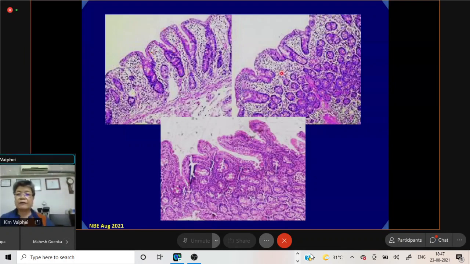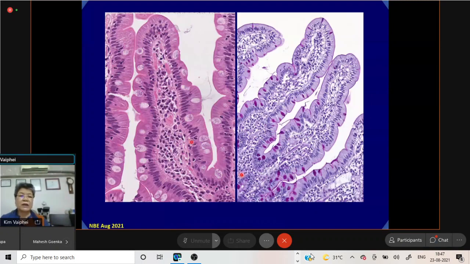Here is another photograph of a poorly oriented biopsy. Here is another one. Usually in a poorly oriented biopsy, what I look for is obliquely cut villi. Sometimes you can have a few transversely cut villi. If I start seeing those, then I say that there is no significant villus atrophy. When there is significant villus atrophy, you can never have transversely cut or obliquely cut villi. In a setting like this, I will always ask for step serials. I will get to see many more sections, and some obliquely cut, transversely cut villi will come up. Then I would be comfortable to say that there is no significant villus atrophy.